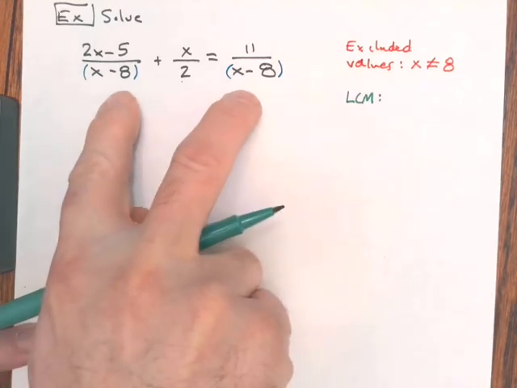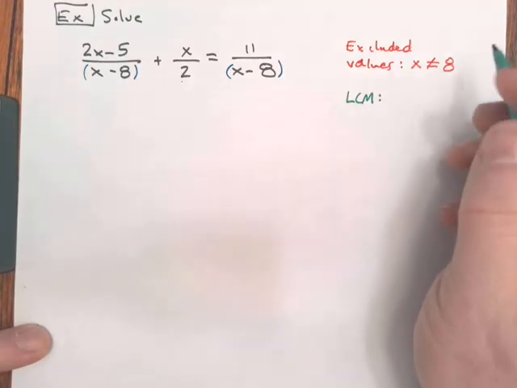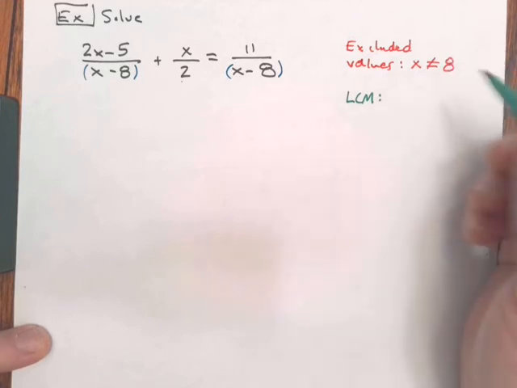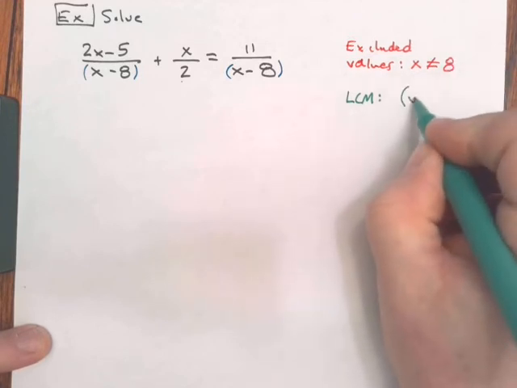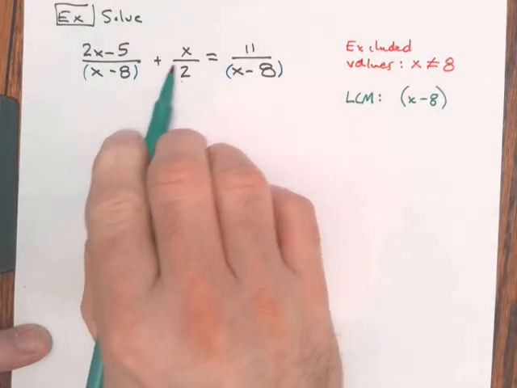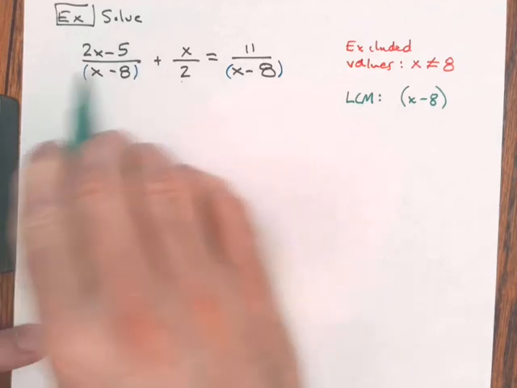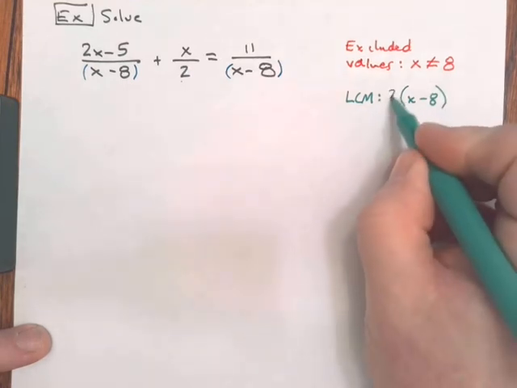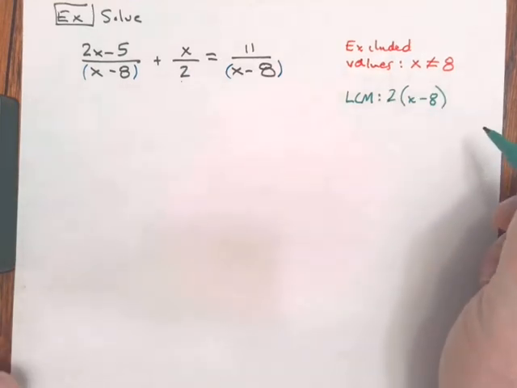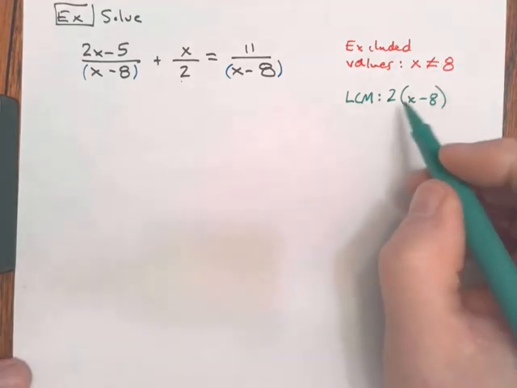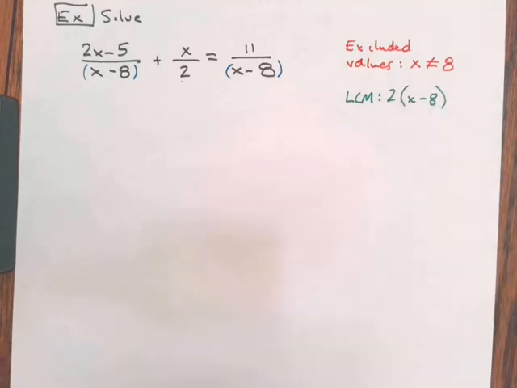So with these x minus 8s, the first power is our exponent, and they're the same. They're both to the power of 1, so the bigger one would still just be an x minus 8 to the first power. And then in our other denominator here, we have a single number. There aren't any other individual numbers in the denominators. So we are going to need to have a 2. Usually we'd write that 2 first. So 8 is going to be our excluded value this time, and our least common multiple is going to be 2 times an x minus 8.